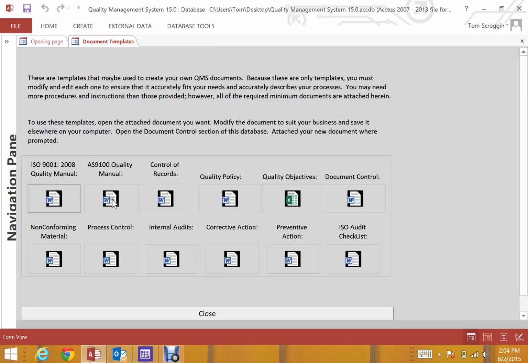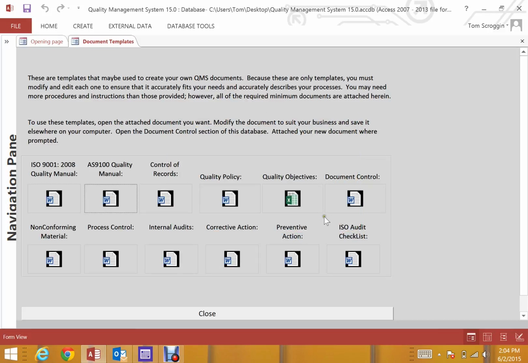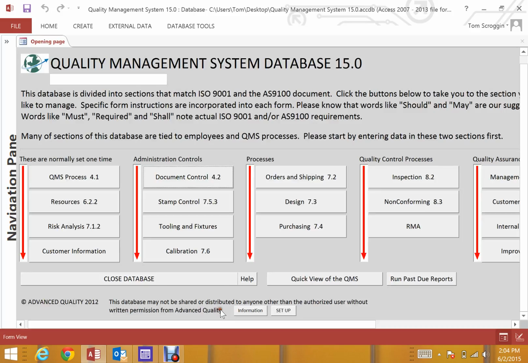And these were already sitting in the Access database. So you simply click on it, it opens up, you open it, and you'll have a Word document that's completely unlocked. These are generic, they're not written to be anything to wow somebody. It just gets 80 or 90% of the typing done for you and gets you set in the right direction.